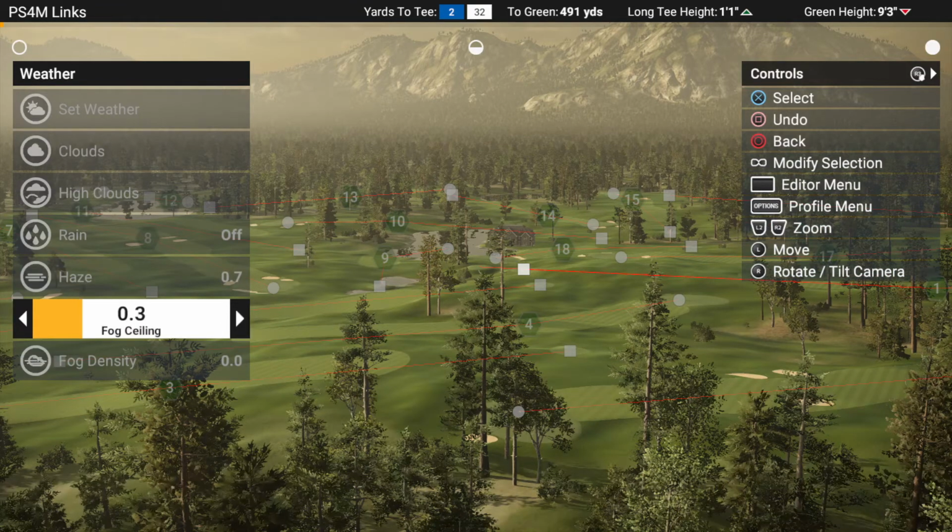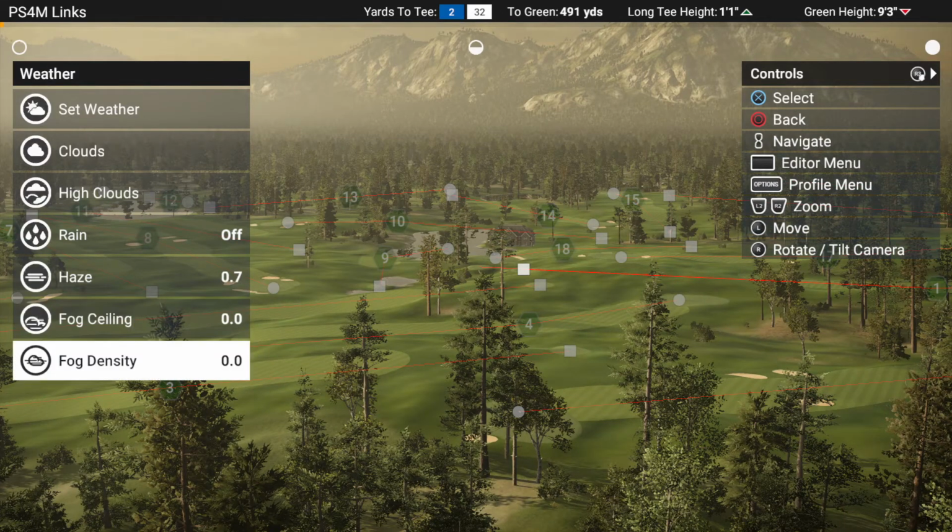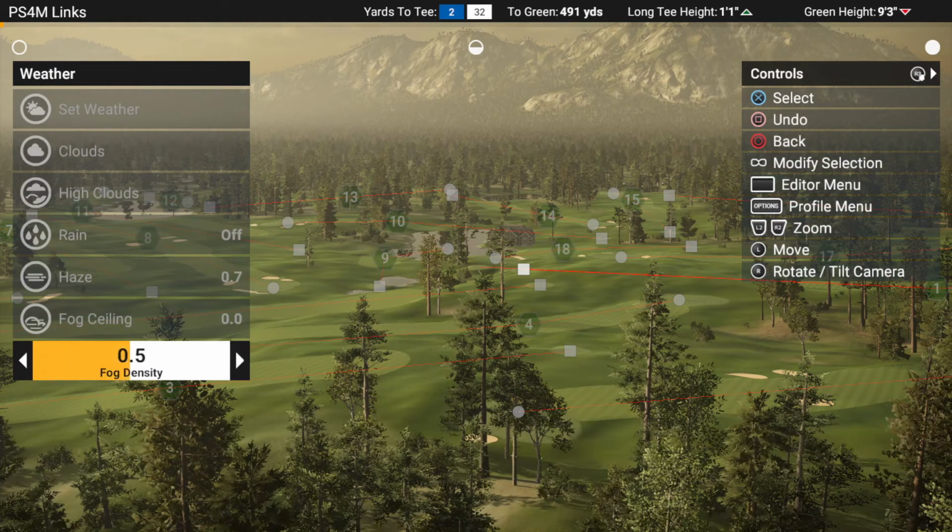Fog ceiling, let's add a bit more fog. It's raising the fog, isn't it? So let's drop it down. And then we're going to add some fog density all the way up.